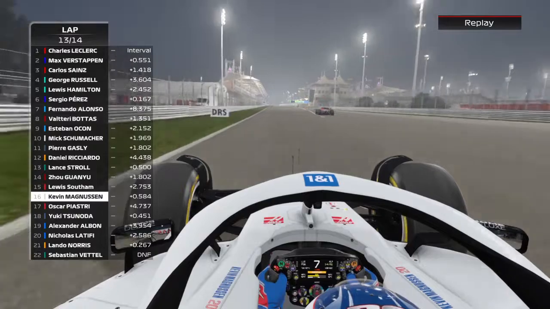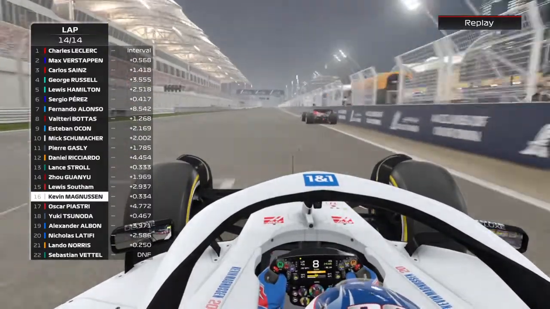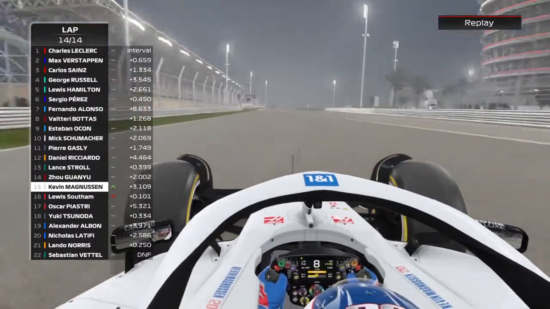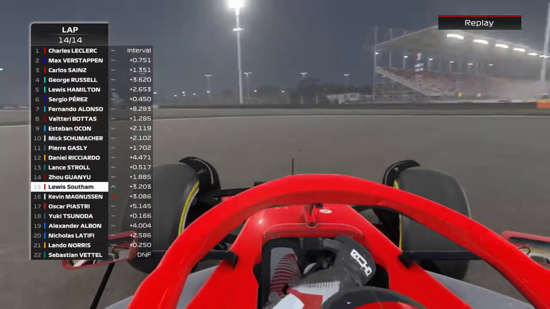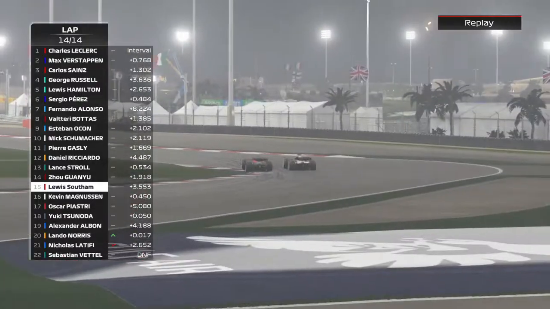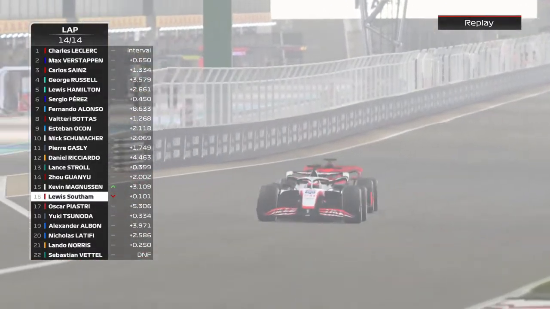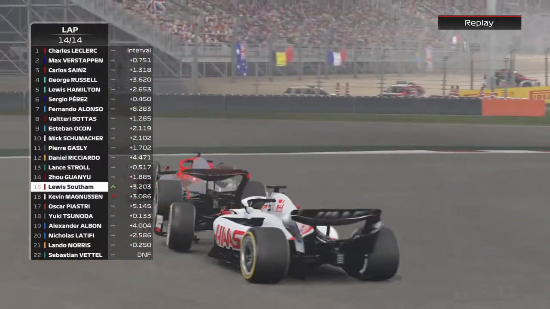So he's now 6 tenths behind. And look how much he catches. I just had to go right to the pit wall. I don't know what he did there. I lock up massively. I'm like, oh no, he's gonna come straight back past me. Look, you can see. Thought about coming back past, but I just lock it up. Look, go straight on.